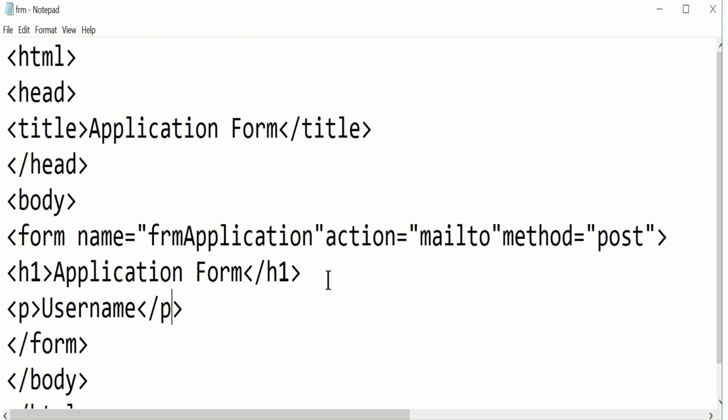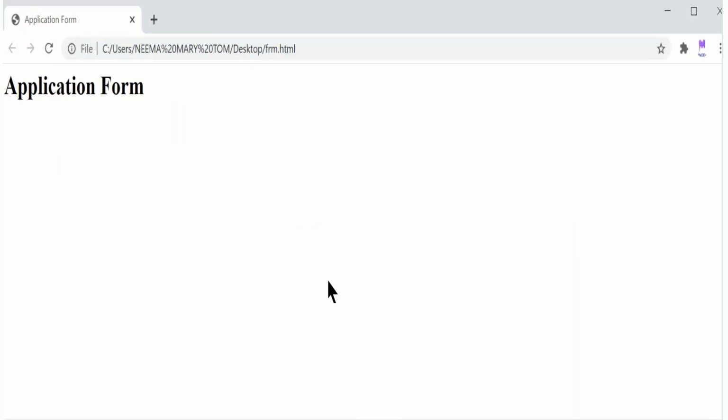Open the browser window and refresh the window. Let us see that username, the text whatever we have given inside the paragraph tag, has appeared below the application form heading.